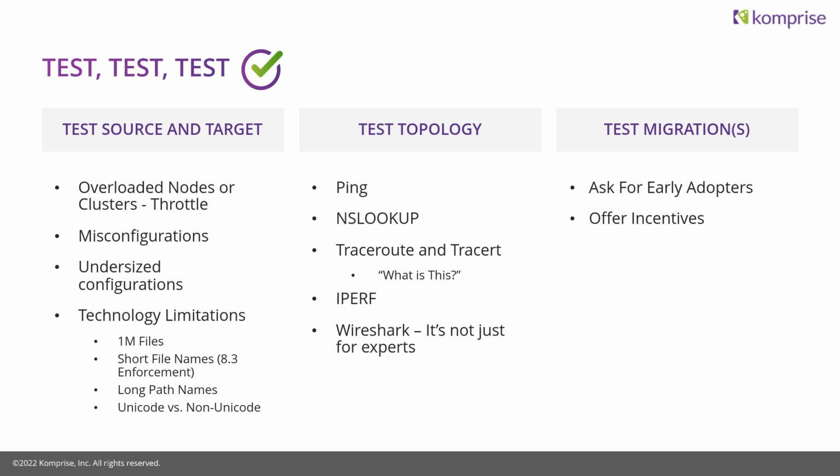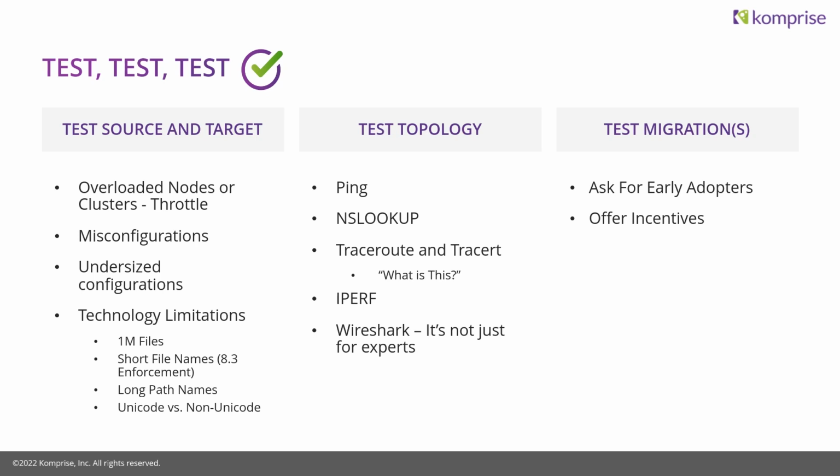And then use it later on if you have a bottleneck. See if there's anything new in the situation. Did the security team put an appliance in there? I've been in a situation where I had a 10 gig pipe between my source and target. Then all of a sudden, my migration just took a nosedive. We did a trace route. Hey, what is this? It was a security appliance. The security appliance only had a 1 gig connection. So this 10 gig circuit was funneled by a 1 gig appliance. Right. What did we do? Well, we were able to put in an exception for us to go around that.